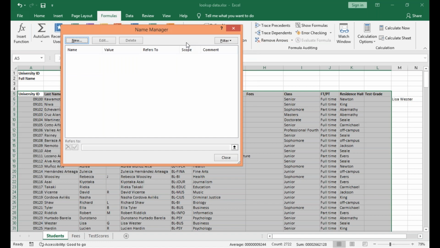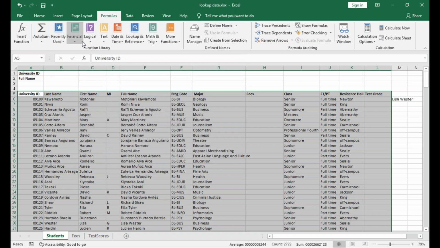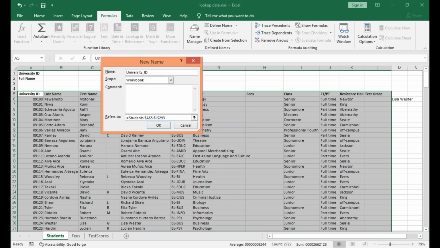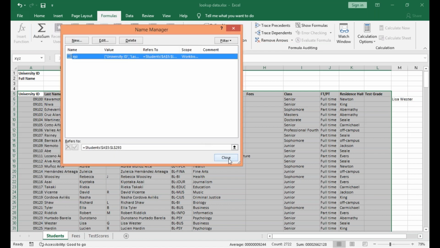So you can add anything. Next, click on New. Ma'am, you can put in any name, like XYZ, for the workbook, for the range that you've selected, and press OK and close.